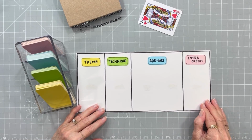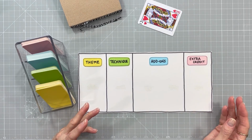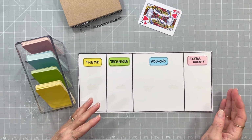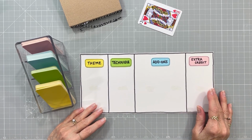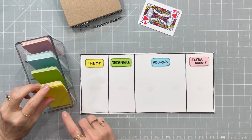Hi everyone, it's time to pull prompts for our Mixed Media Morsels Altered Card Play Challenge, and I am just shocked that we're already at the end of the year. That's so amazing to me. I don't know where the time goes, but it is time to pull our December prompts, and so I'm going to get started with that right now.